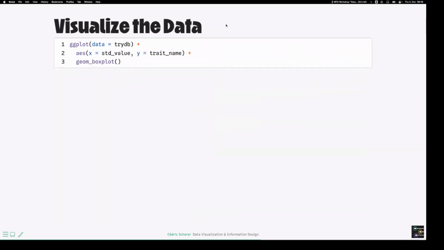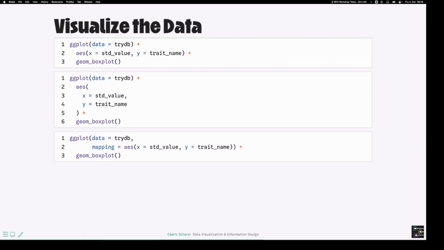I'm surprised that there's no question yet about the aesthetic being placed outside. So maybe there are not so many ggplot users or very experienced ggplot users, because some people claim that this is how you should always do it, but that's rarely what you see if you're looking at R code. What's usually happening is that people put the aesthetic inside the ggplot call. So first of all, I'm a bit too fast here.